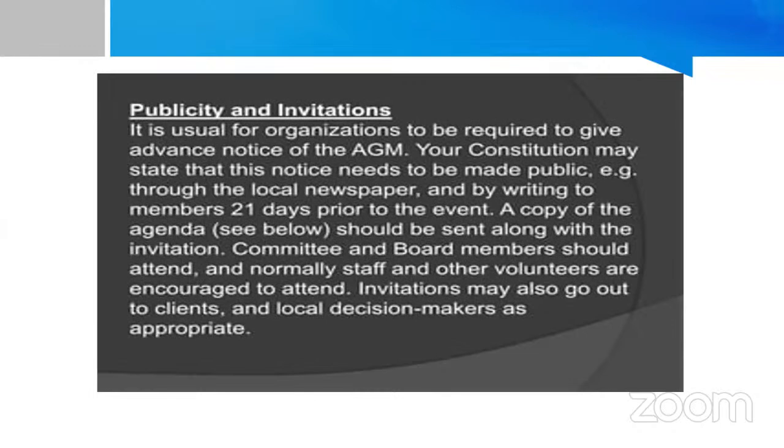Then second, I told you to write down 21 clear days. What is the meaning of 21 clear days? It means the date on which the notice is served and the date of the meeting, both are excluded. Okay, so a company cannot curtail the requirement of 21 days through its articles also. It cannot reduce the 21 days in any manner. 21 clear days is mandatory.